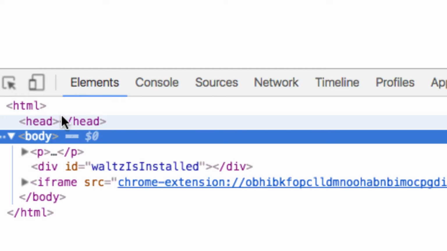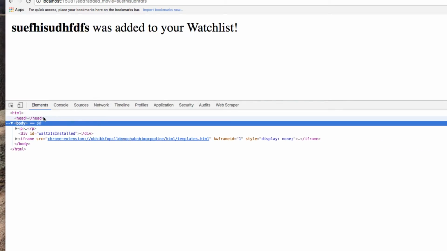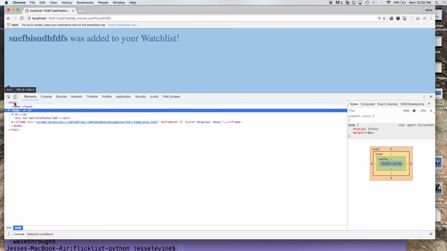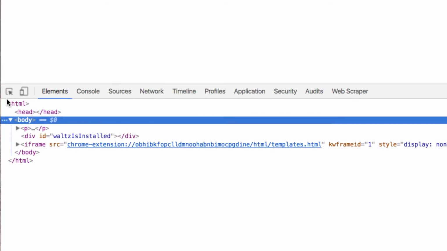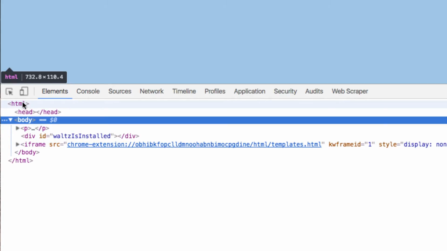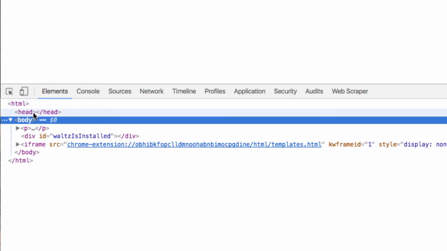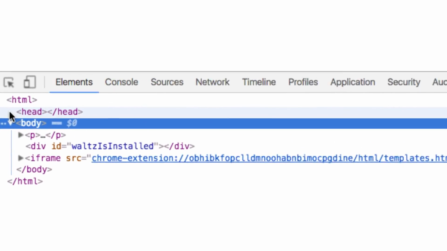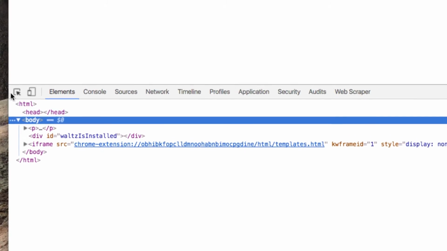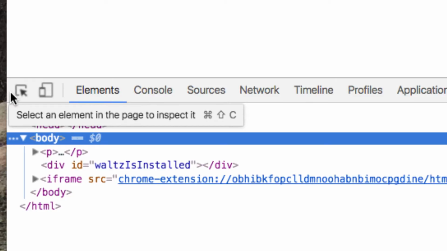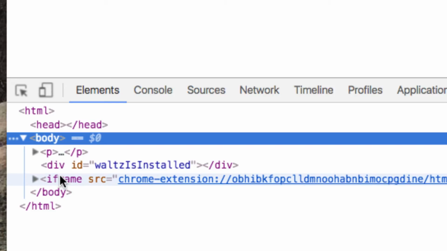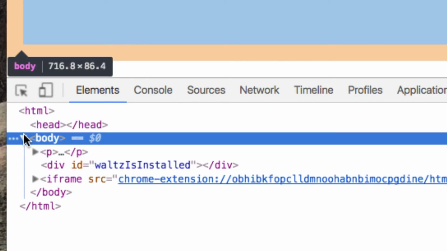I'm using the dev tools to inspect the page we're looking at. We never responded with any of this. We didn't say HTML, head, body, blah, blah, blah. We just said this stuff. By default, if you give the browser just some content, it'll wrap it in that stuff. But it's probably nice for us to do that ourselves.